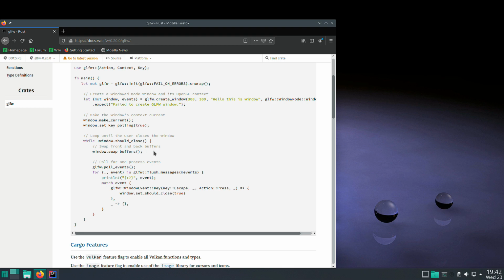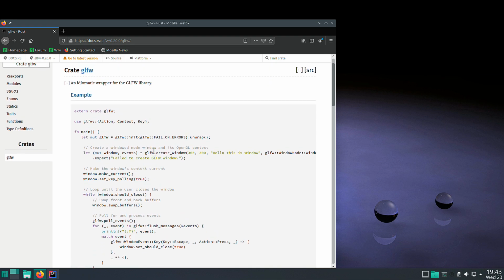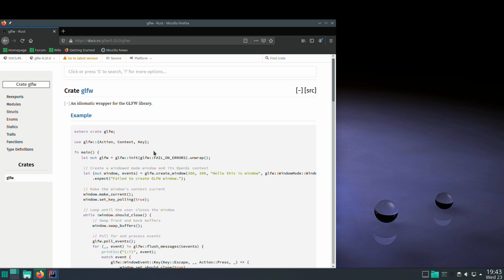Yeah, that is very, very simple. GLFW might work.